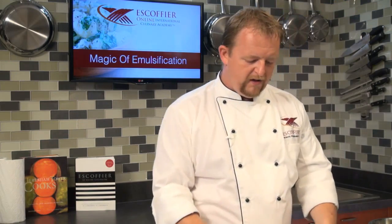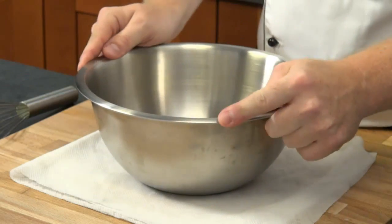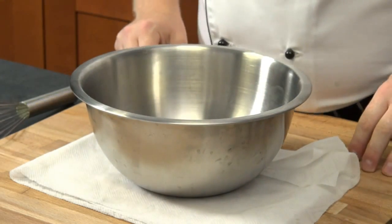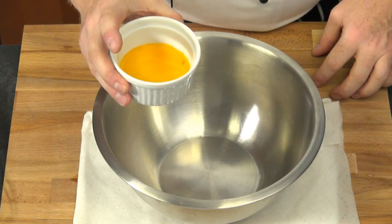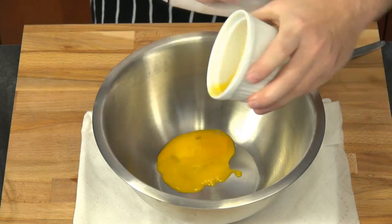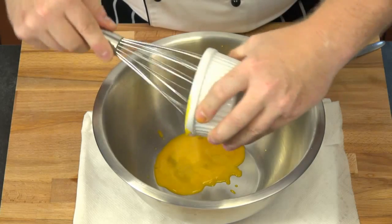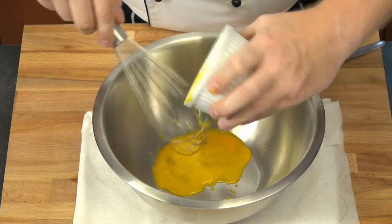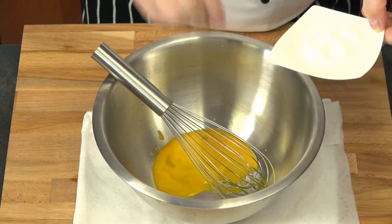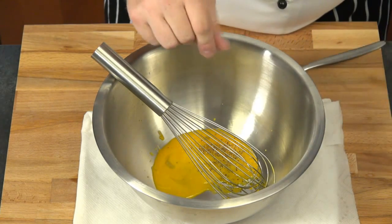I have a wet towel here. It's not because I'm sweating, it's because it's safer. I put the bowl on here so it doesn't move too much. All right, so for the mayonnaise, we have 2 egg yolks. We're gonna do a little bit of salt, a little bit of vinegar, and a little bit of pepper right away. You can use white ground pepper, that works too.